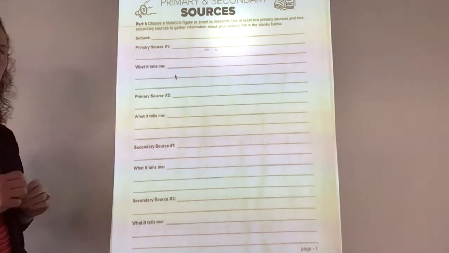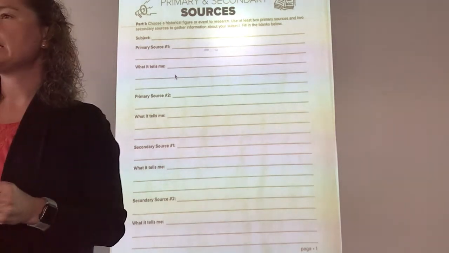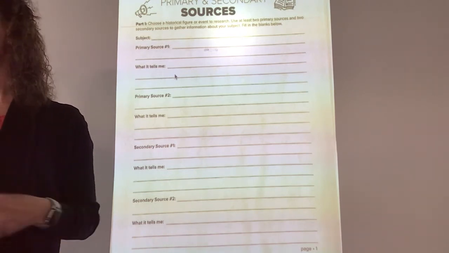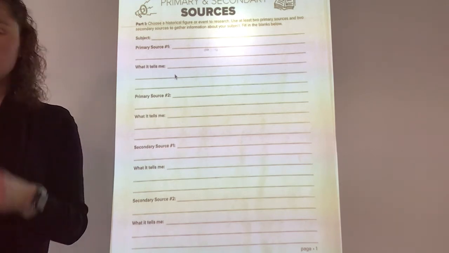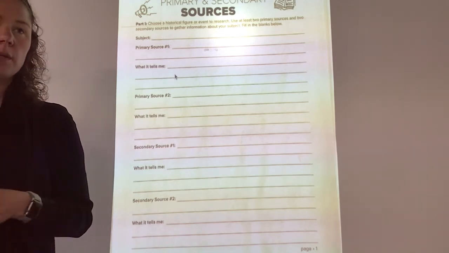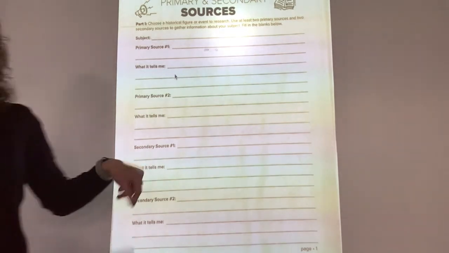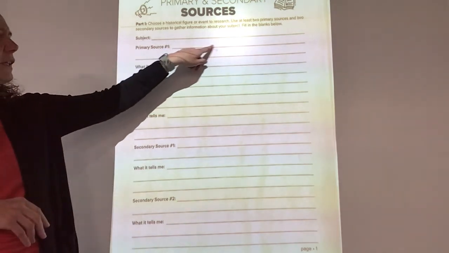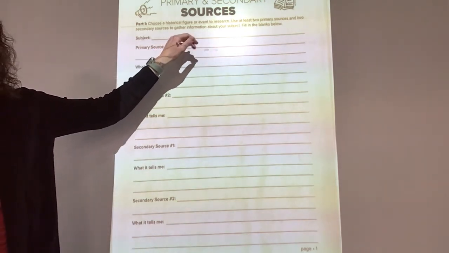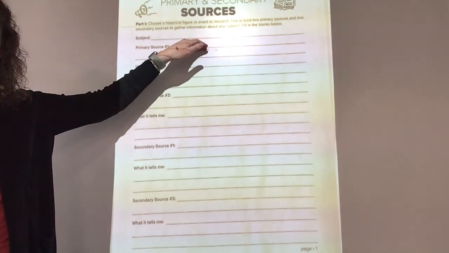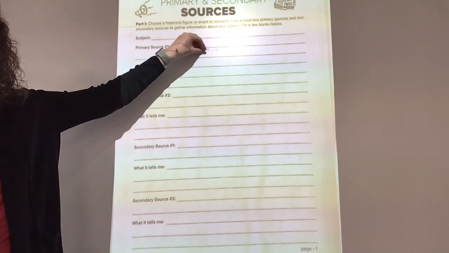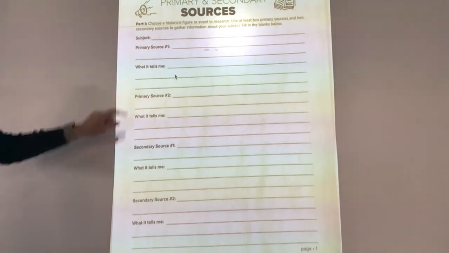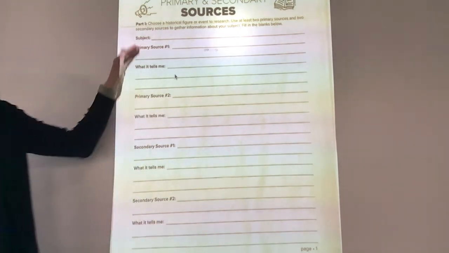What's a primary source? If it's primary, what does that mean, Kenny? It's kind of like a witness. That person was there, they had seen it. They're not getting their information from somebody else. That would be secondary. If you have a secondary source, then you are getting that information from somebody else. A lot of you talked about Instagram posts or diary journals, those kinds of things. Autobiographies would be information that that person told you, and they witnessed those things. So you need 2 primary sources and 2 secondary sources that you're going to list here on this paper.